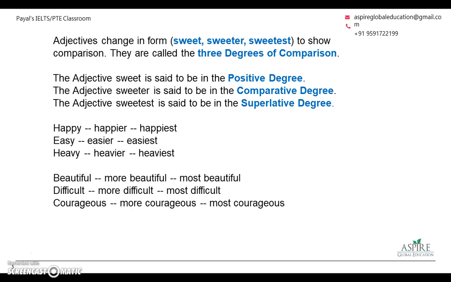Heavy, heavier, heaviest. So here it is easy because we're just adding some syllables in the end and we're trying to make a new word. So you can even make guesses if you do not know exactly what degree of comparison that would be. But with other words like beautiful, you cannot write beautifuler or beautifulest. There's another way of expressing the degree of comparison for these words. Beautiful, more beautiful, most beautiful. Difficult, more difficult, most difficult. Courageous, more courageous, most courageous.